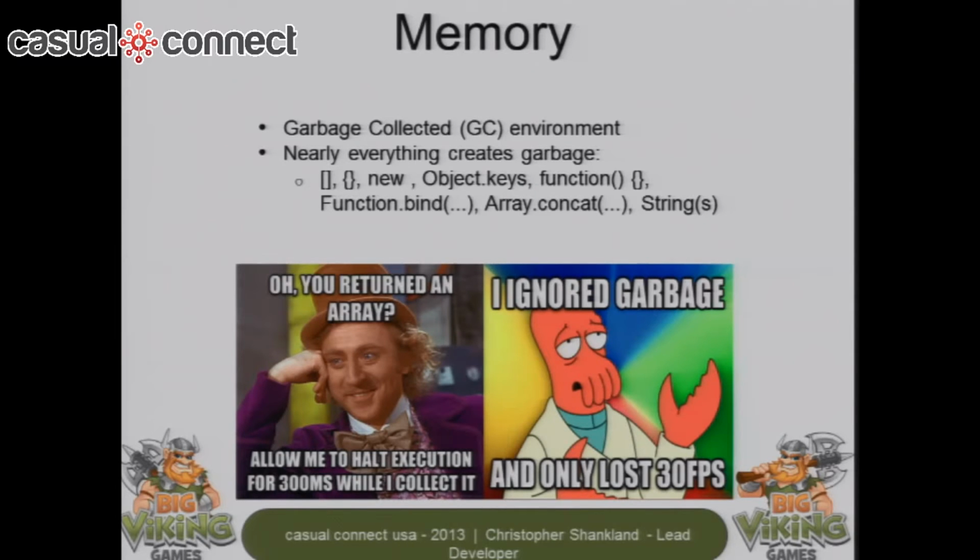So the last thing is memory. And memory is probably the worst thing with JavaScript. As you may know, JavaScript is a garbage collected environment. But everything creates garbage. Strings especially are the worst. They're all immutable. Every time you do something with a string, no matter what you might think you're doing, you have created a copy of it. And now it's going to be garbage collected at some point. Garbage collection can take an infinite amount of time, really. Hopefully it's fast. But hopefully isn't really good enough if you need an animation system that doesn't look janky.